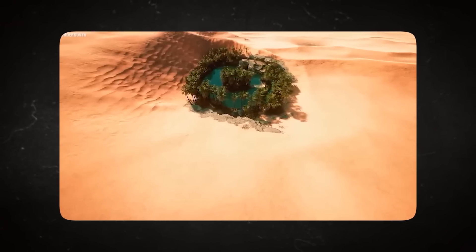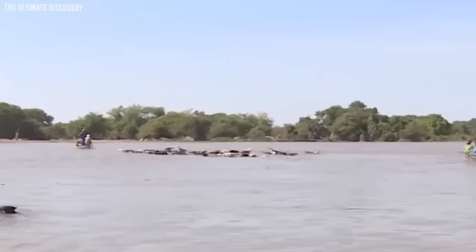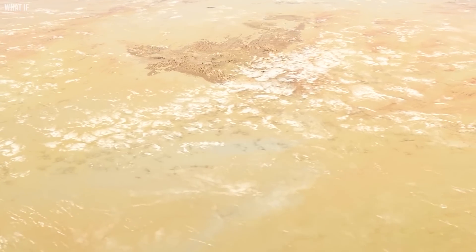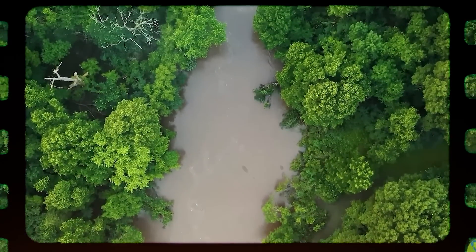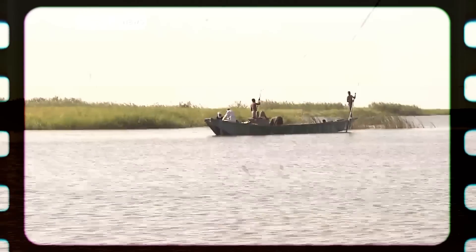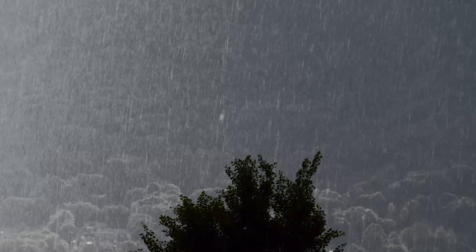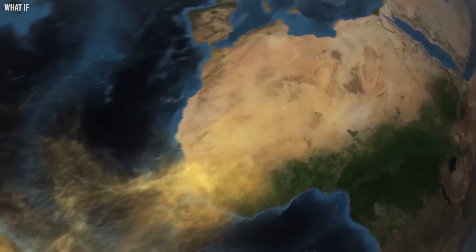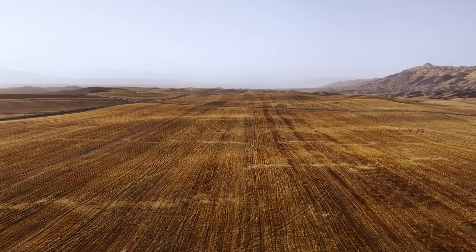Think about that for a moment — a lake in the middle of the desert providing life to one of the world's most vibrant and diverse ecosystems thousands of miles away. The theory suggests that dust and sediments from the dried-up parts of Mega Chad, rich in nutrients, were carried by atmospheric winds across the Atlantic to the Amazon, where they settled and played a key role in nourishing Amazonian soils. A combination of underwater springs, vast river systems, and periodic heavy rainfall contributed to the rich nutrient profile of this prehistoric lake — a chilling reminder of Earth's transformative powers.